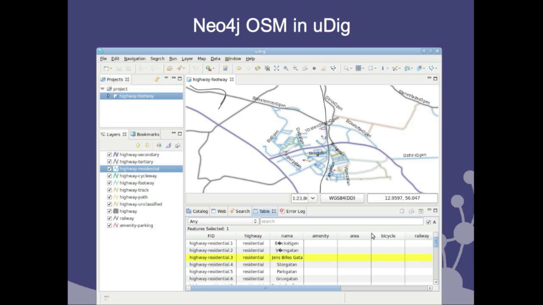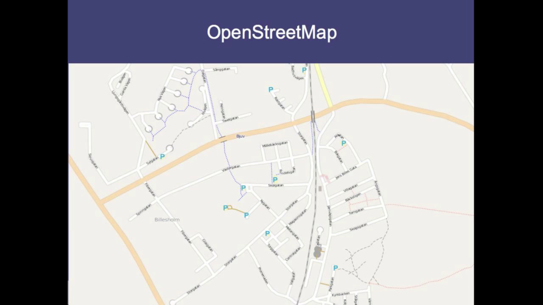Oh, I don't like text slides. We can skip this one directly and move on to some of the things we did. In the beginning, we published to desktop applications like this one, with an OpenStreetMap model in the desktop. We moved on to web applications. And this example is particularly interesting to me. This is my hometown where I live right now. It's a small village in the middle of Skåne called Billesholm.